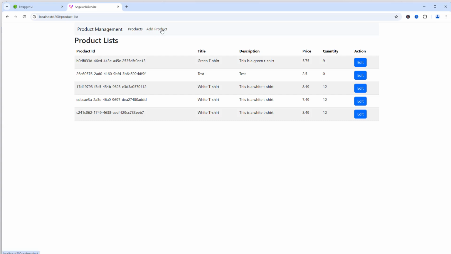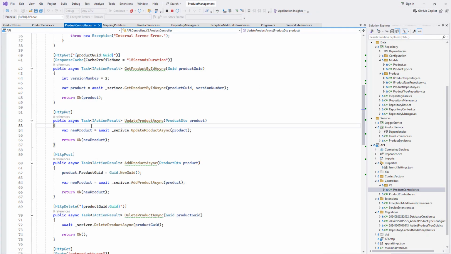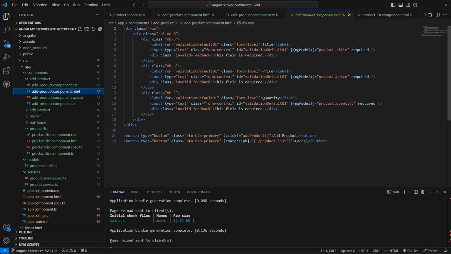Now similarly we can work on the add product. Here I need to add the description, and then I need to use this button to call the service method, and that will invoke the post method. So for that, first of all, let's go to the HTML.